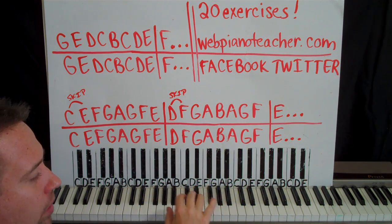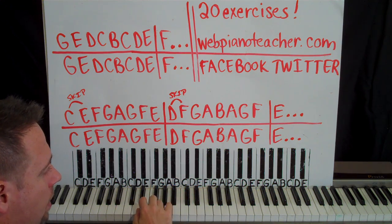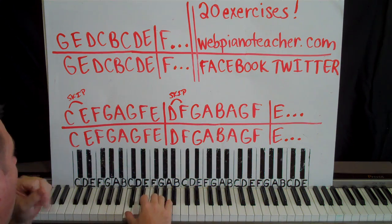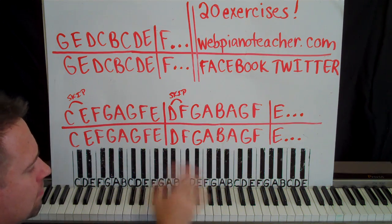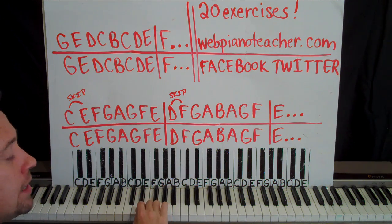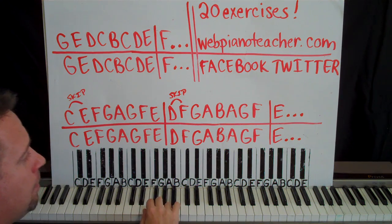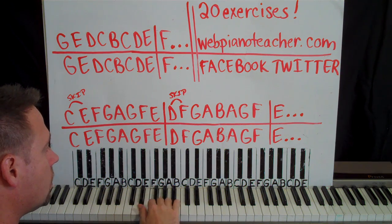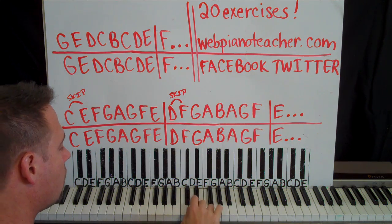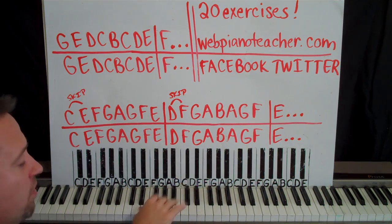really concentrating on keeping your hands small, okay? Small, especially those of you who have really big hands, you have to work twice as hard. Excuse me, I've had a cold. You have to work twice as hard if you have a big hand, staying small. But that's the key, so that when you put a little movement in there later.